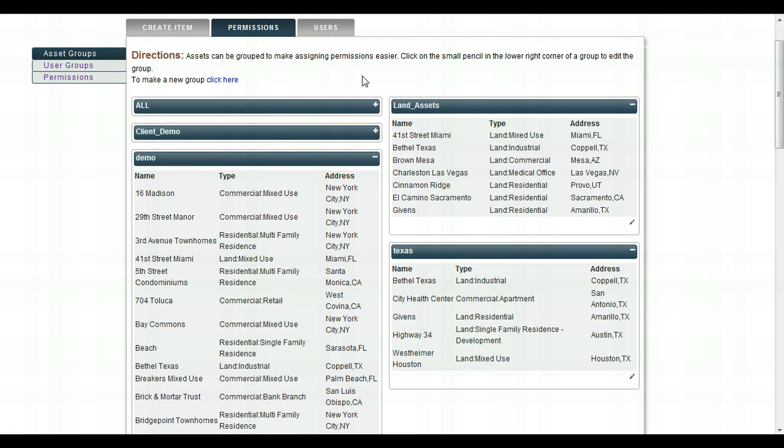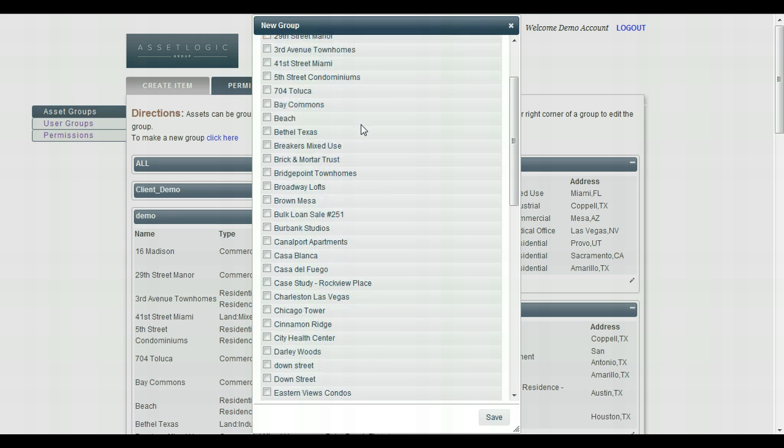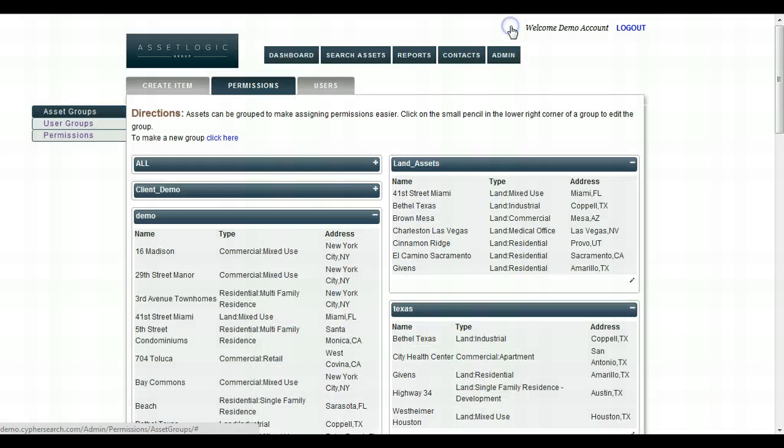To create a new asset group, click on the words "Click Here" found in the directions at the top of the page. As you can see, this brings up the new group box. Other than the group name field, which is where you name the new group, the process is the same as just explained. Okay. Now let's go through the process.